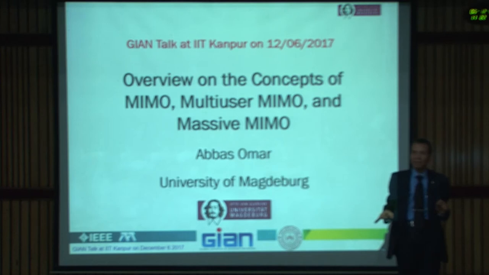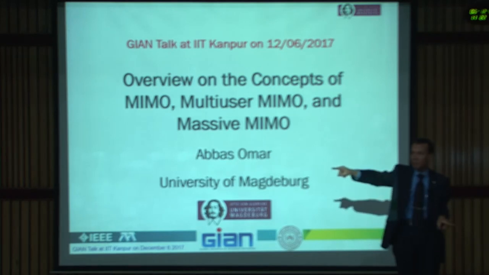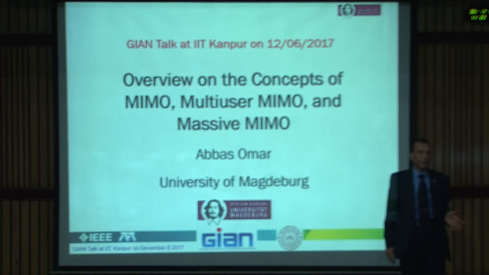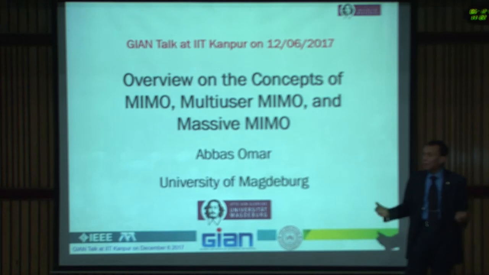In space division multiple access, you use your antenna expertise, your antenna background, in order for a transmitter to produce multiple beams. This beam here is dedicated to user one, another beam is dedicated to user two, and so on. And this is space division multiple access, or space division multiplexing. You can now combine all. You can have simultaneously time division multiplexing, frequency division multiplexing, code division multiplexing, and space division multiplexing. And in this case, your capacity is multiplied by a factor of n, while you don't pay more money, and you have the same hardware infrastructure.